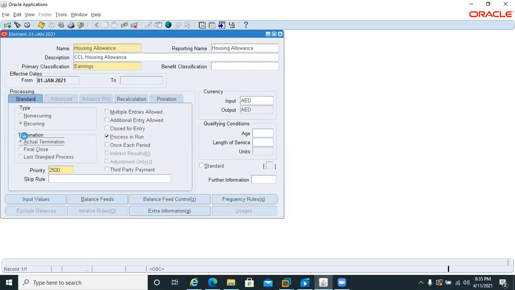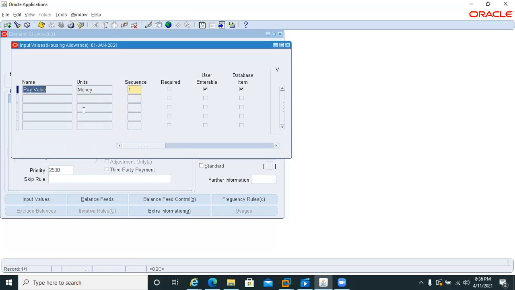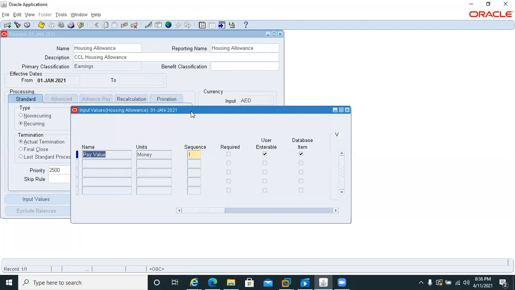Let me save this record, and once the record is saved, we will go into the input values. As you see, when we are creating an earning element, the pay value as money is created by default, because this input value name is created automatically when we select the primary classification.